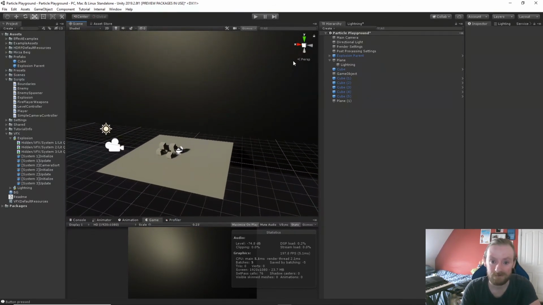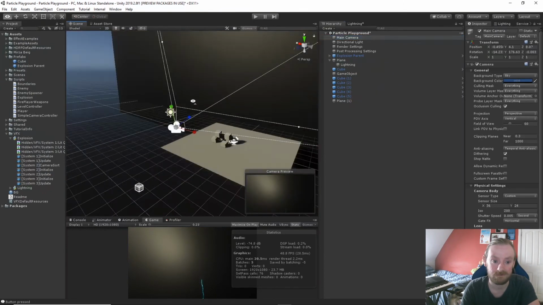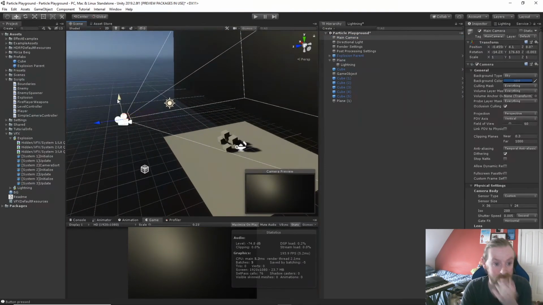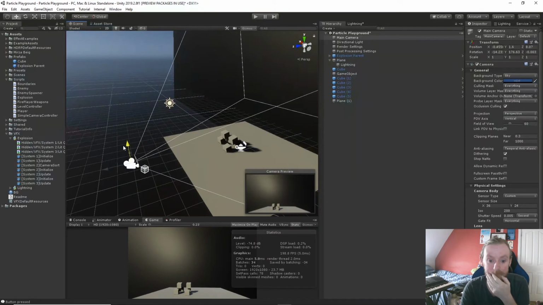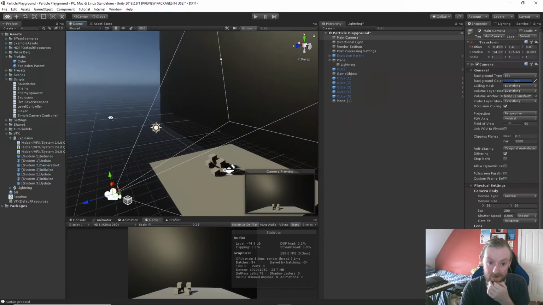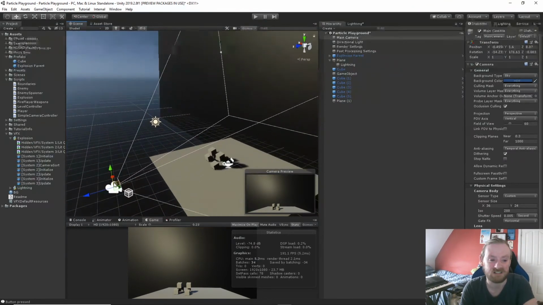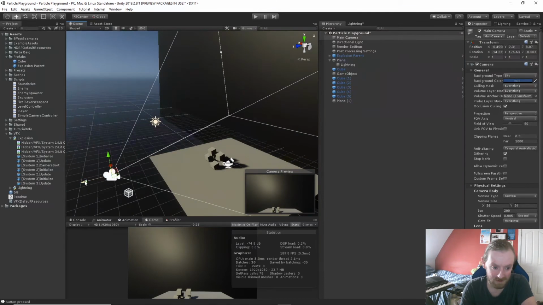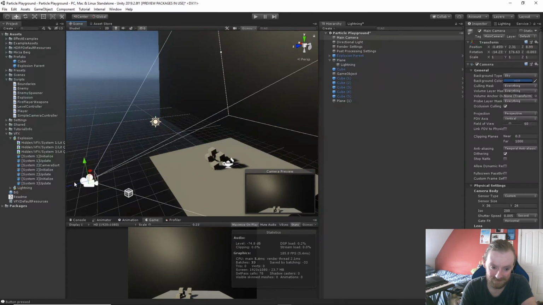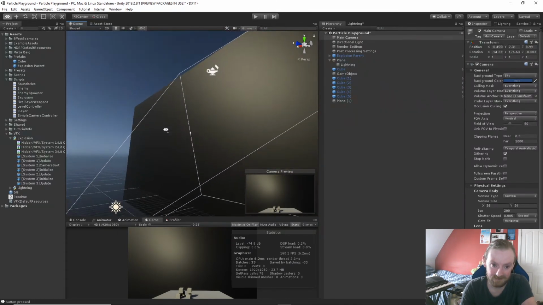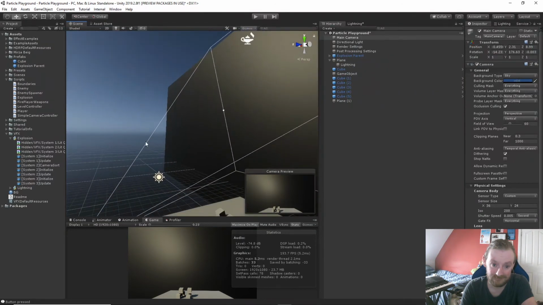Better. Main camera. I would like to move you down. Can I still see when lightning happens? No, what? Why? Do I have to move it back? Nothing. Where's your near clipping plane?